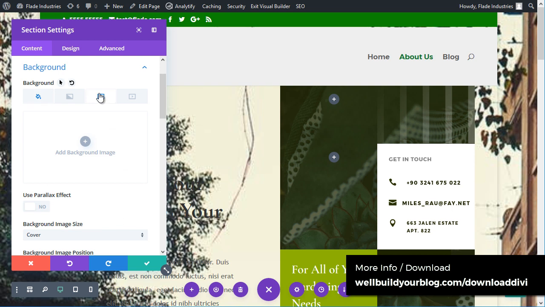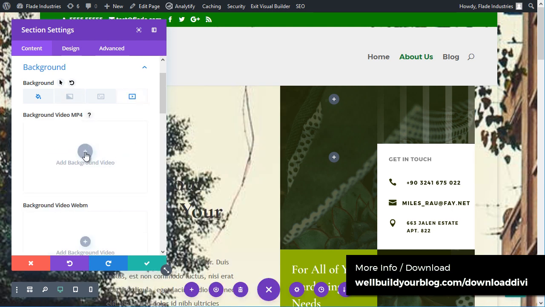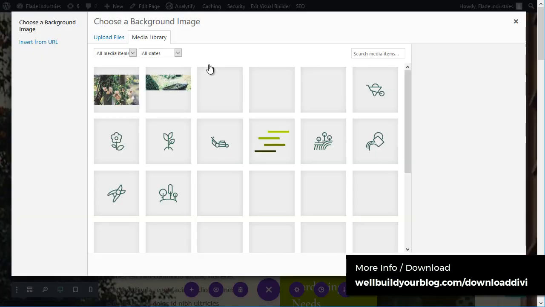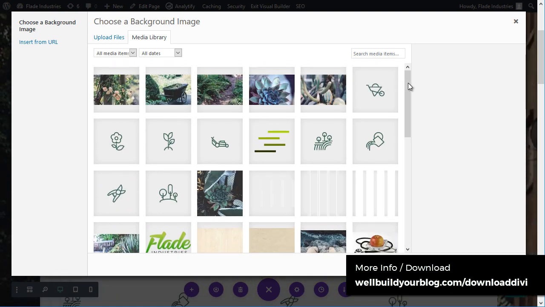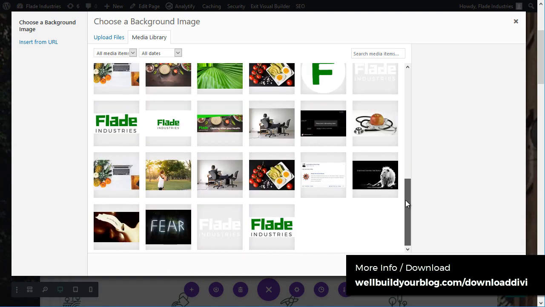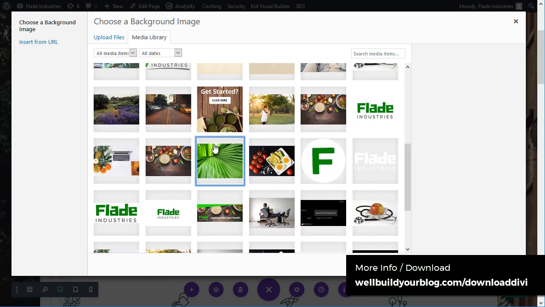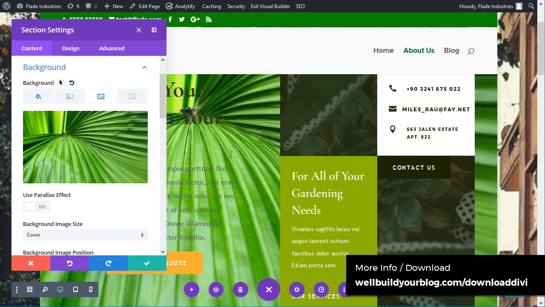Another thing I can do is over here, you've got different options. You can choose a gradient, so we can have one color blending into another, or we can trash it. We can have a video, if you have a video to add, to upload an MP4, we can choose a background image. So maybe I'll go into my library. We've got a few images here from the layout itself. You can see that are now downloaded and included. I don't really have any really suitable background images here. Maybe I'll choose this. You can see we now have this background image.